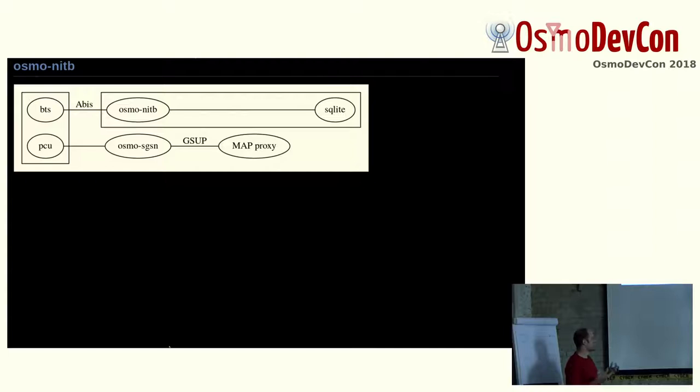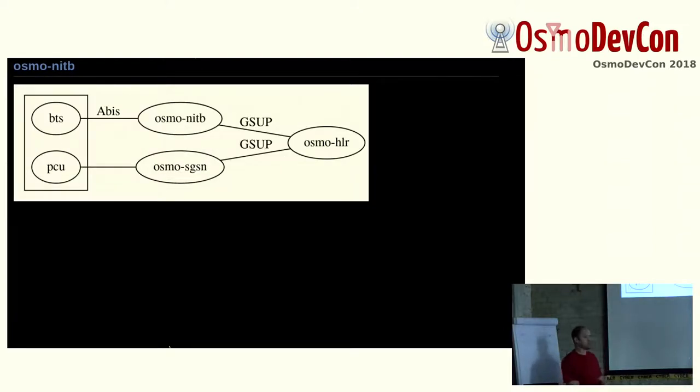And so it's obvious here that we have separate subscriber databases between NITB and SGSN. And that's a problem, or that's not very nice. And the SGSN also used to have accept-all policies and stuff like that. But what we really want is authentication and ciphering keys, tokens managed once for both. So the obvious step, and this is not necessarily in chronological order, it's just a logical breakdown of what it ended up being. But I think this is even pretty much chronological.